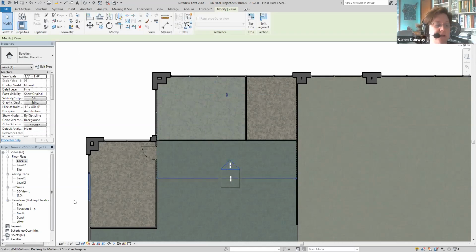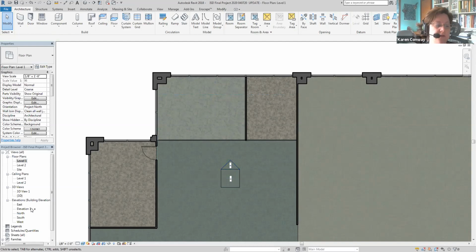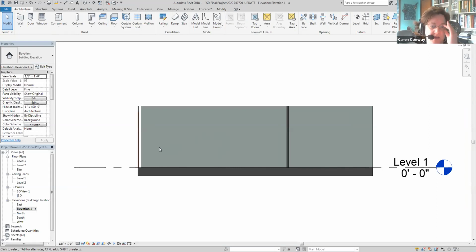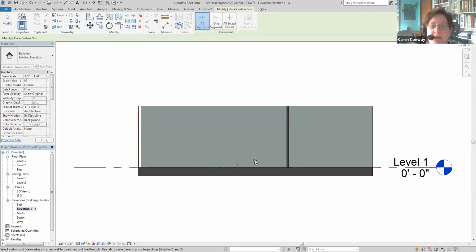All right, so we're going to go back to that elevation, elevation 1A. Now what I need to do is section up this big plane of glass so I can put in a door. So you're going to go to the architecture tab, and you're going to have this curtain grid tab here. As I start to roll over, you get these divisions starting up.